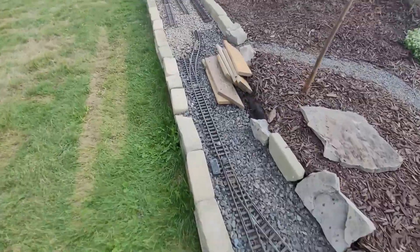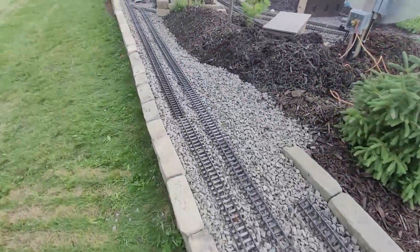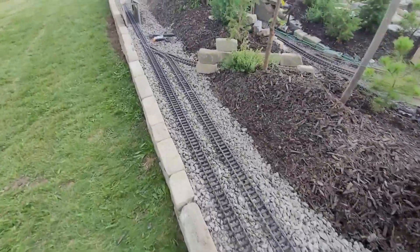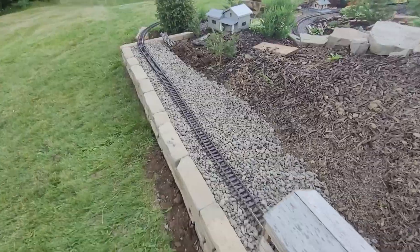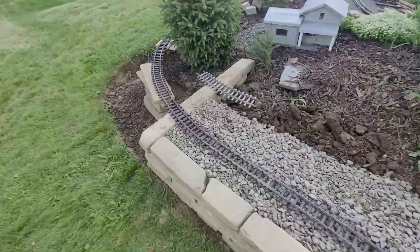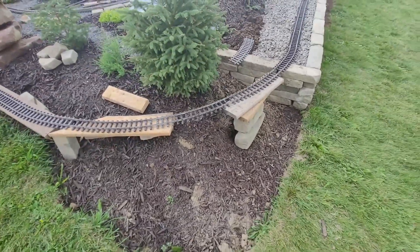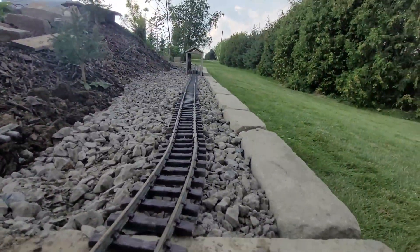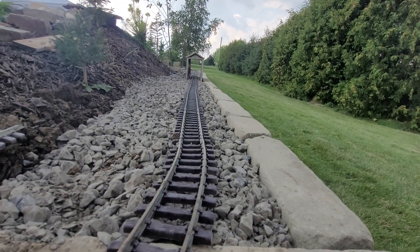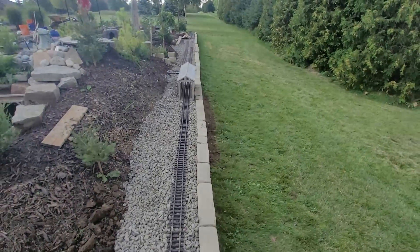This is kind of one of two renovations going on. The second one the other half of Train Brothers will film and show you guys. It's quite a long span — runs the whole length of the layout, the back of the layout, comes around, and there'll be a trestle eventually. That's how long that straightaway is, along with the passing siding on the other side there.